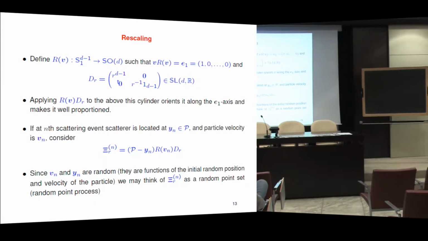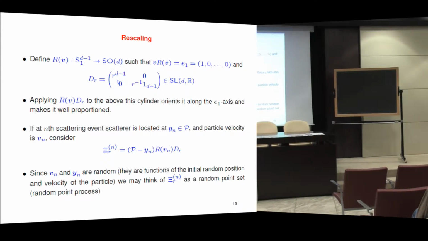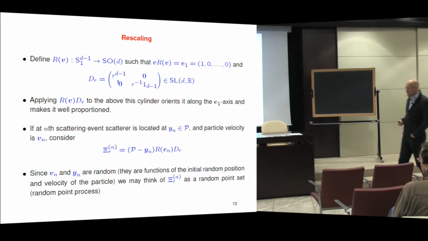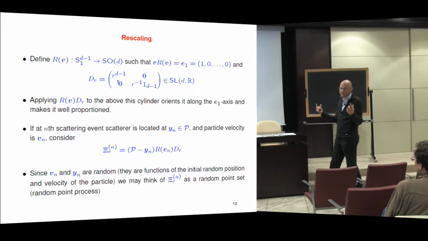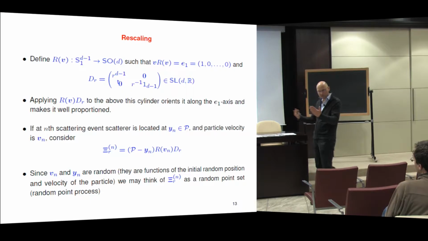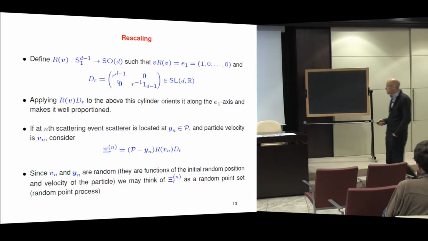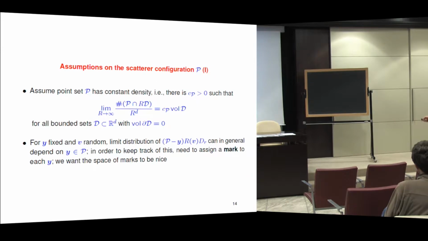You mean statistical limit, weak limit? Yeah, always weak limit. Because, for instance, when you ask what's the probability that there's no point in that scatterer, that's like convergence in one-dimensional distributions of this point process. So if I understand it in general in convergence in distribution, I know even more than I need to know, but this is the natural setting of it.